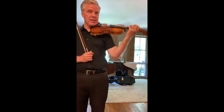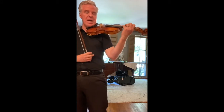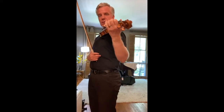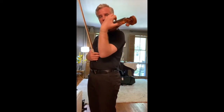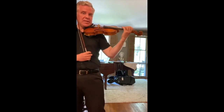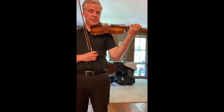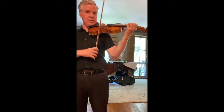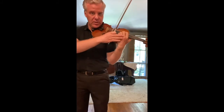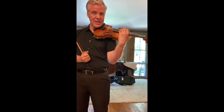That would be the first thing that I want to stress, the importance of the relationship between the fingertip and the elbow everywhere you play. So when I'm playing on the E string versus the G string, 7th position, 5th position, my elbow moves subtly. This also helps me keep the same hand frame in all positions. Whether I'm playing first position or 7th position, it looks and feels the same, but the difference, of course, is the spaces get smaller as you get higher.